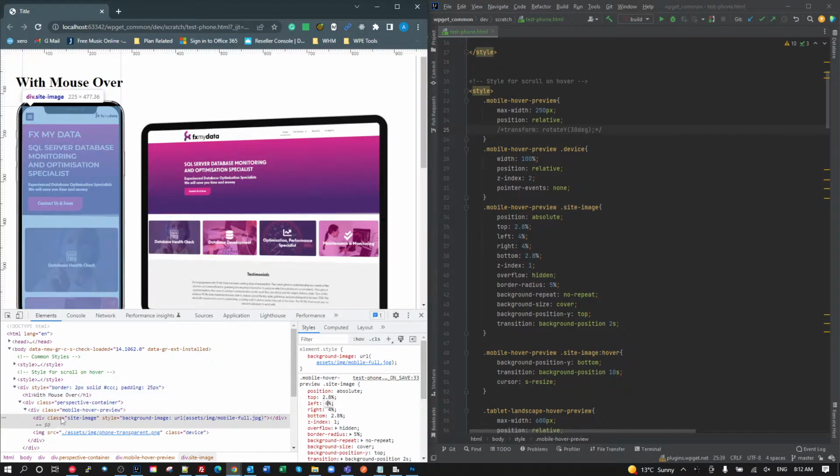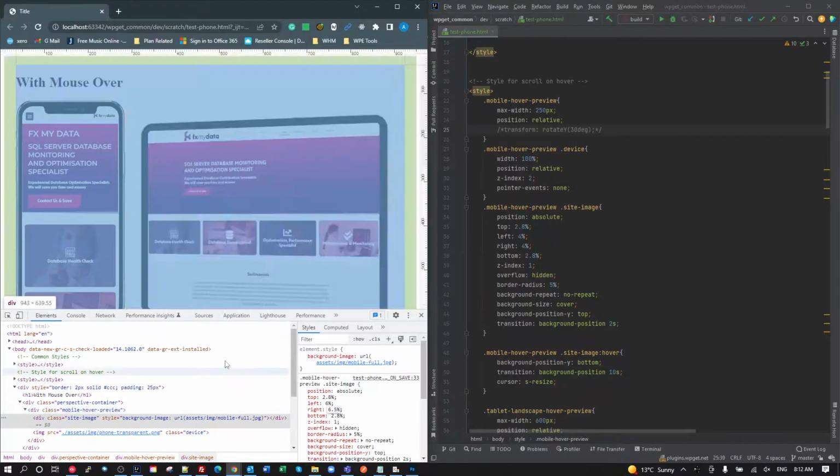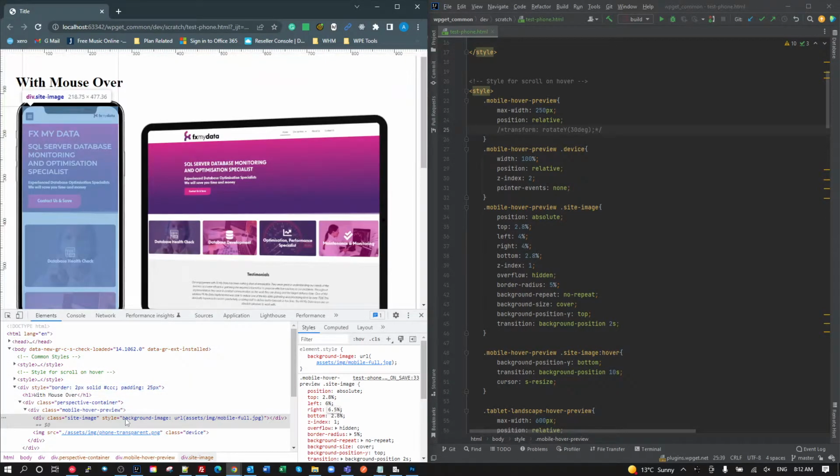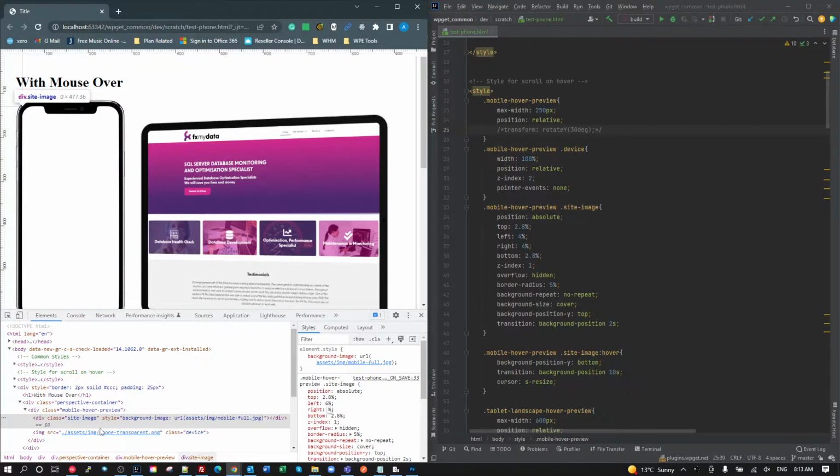And then we look at the right-hand side, and the right-hand side is just slightly over the black as well. So let's look at the right and make that, say, 5%. And have a look at the side image again. It's still slightly over the black. If we make it 6%, you can see a little bit of white down the side of that. So let's make it 6.5%. And that's pretty close to where it needs to be, isn't it? No, it's less. It's too far. So if we made it 5.5%.